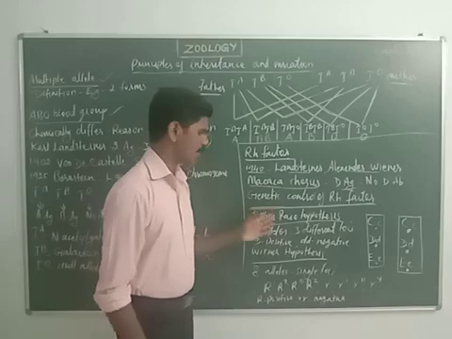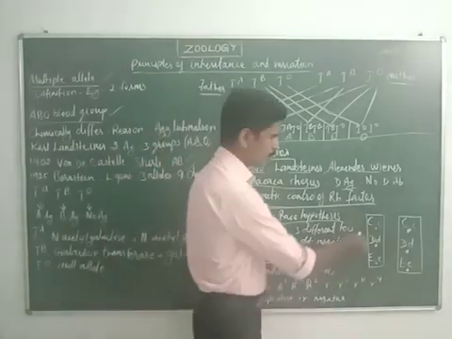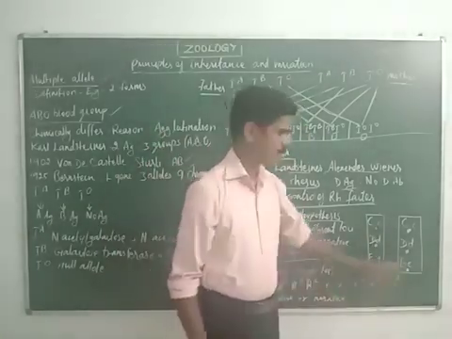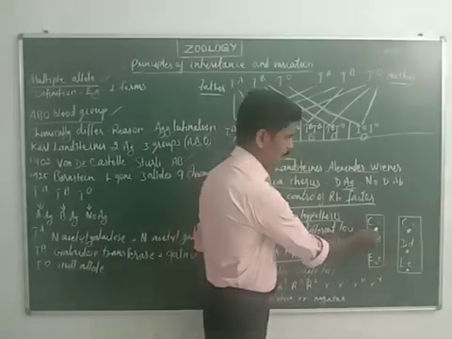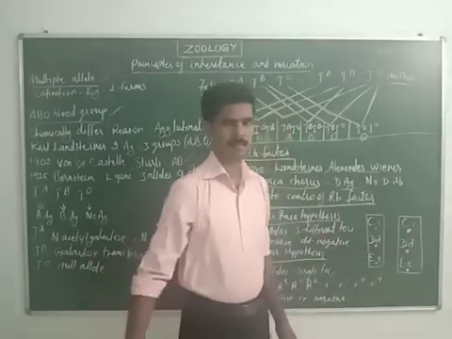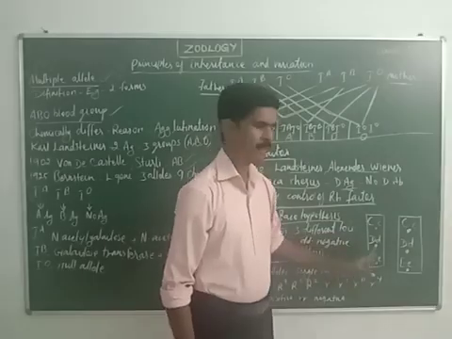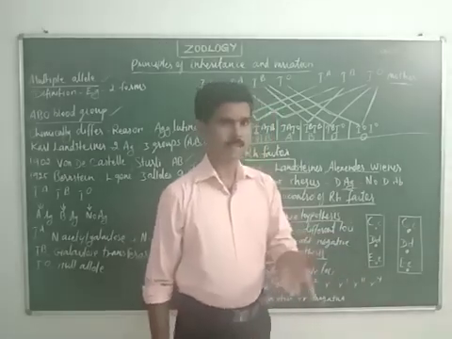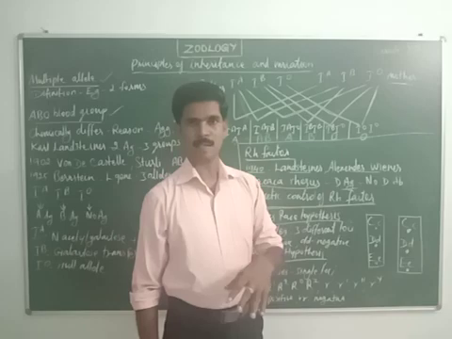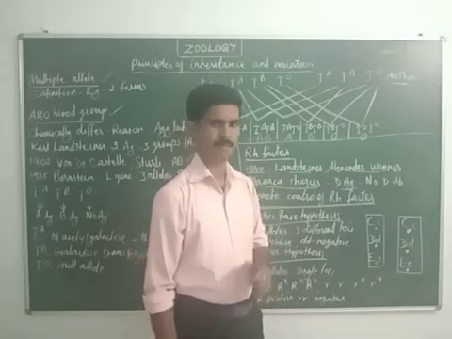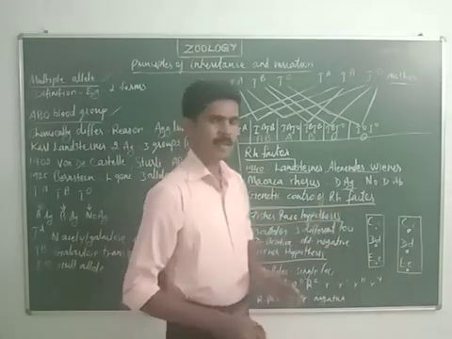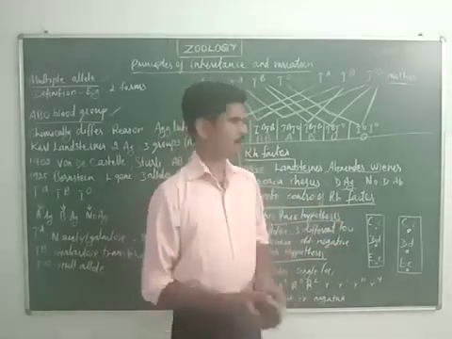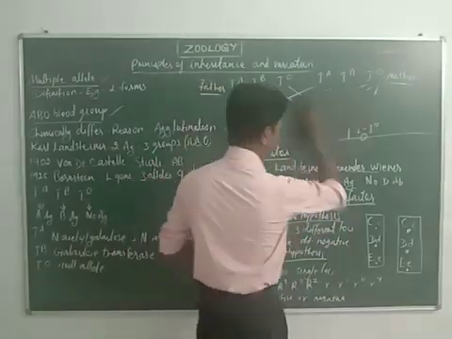Listen very carefully, dear students. Just imagine this is one chromosome, this is the next chromosome. Three alleles are there: C, D, and E, and their small forms c, d, and e. Sometimes these alleles are in dominant condition, and sometimes in recessive condition. So now we can draw many genotypes.